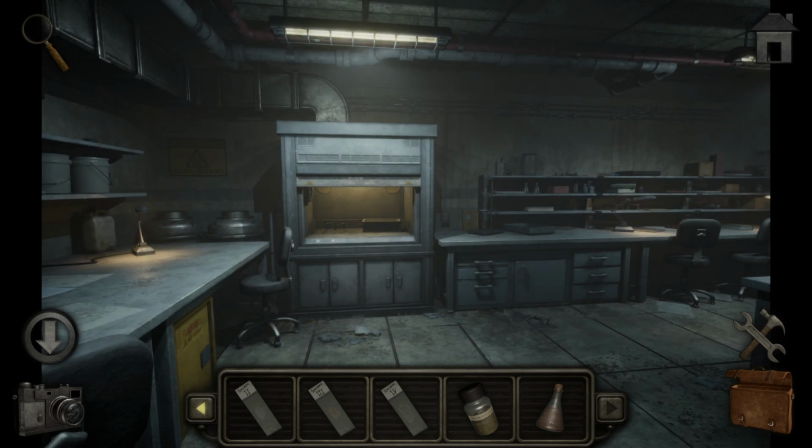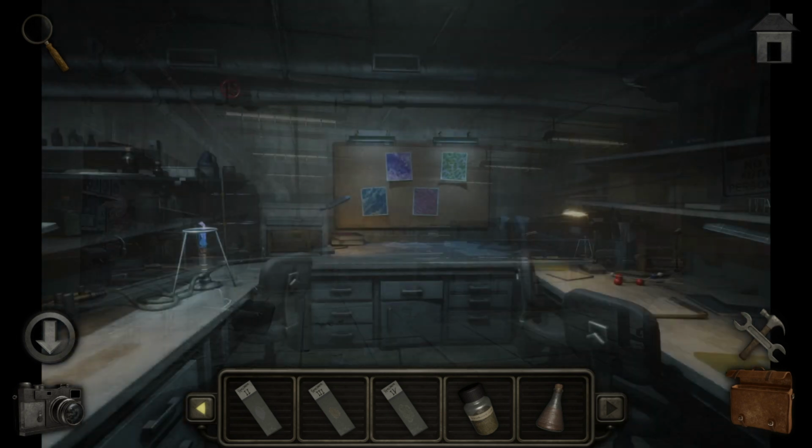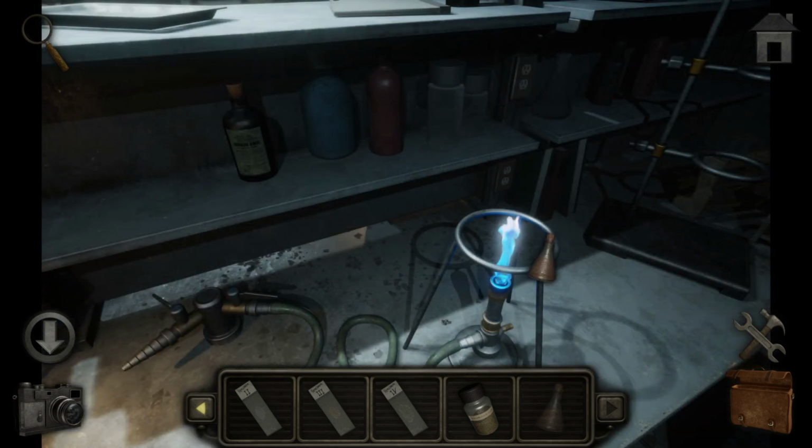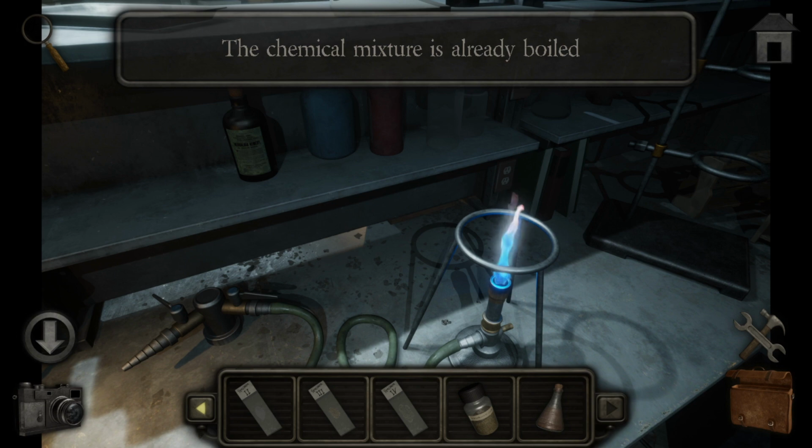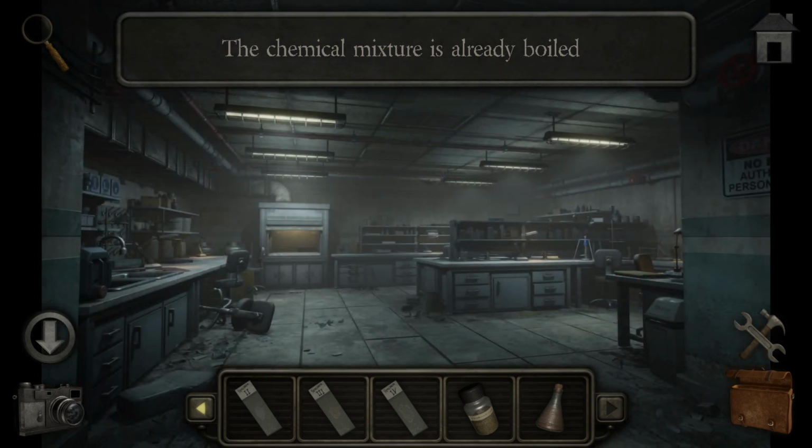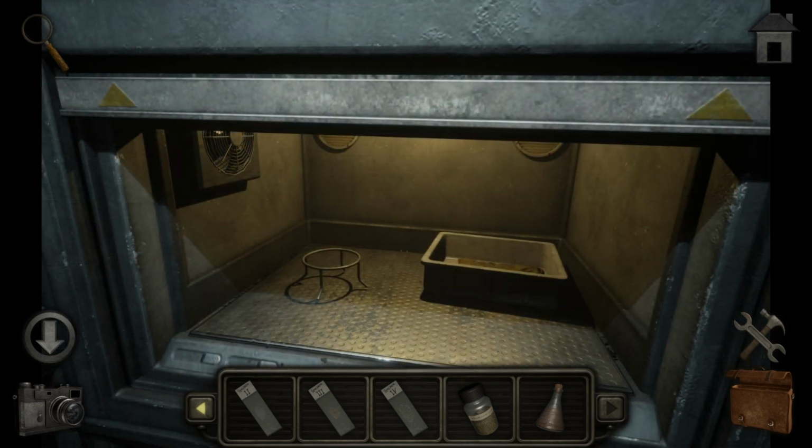Hang on a second. How long do I need to keep this on here? Okay, it is already boiled. I just wanted to confirm, because it didn't look it.